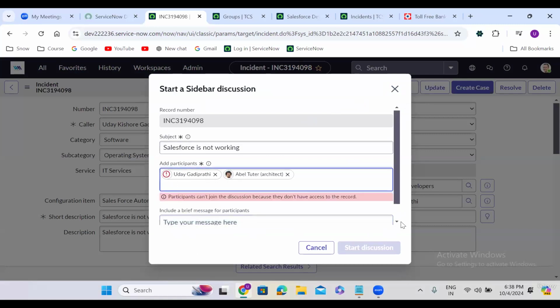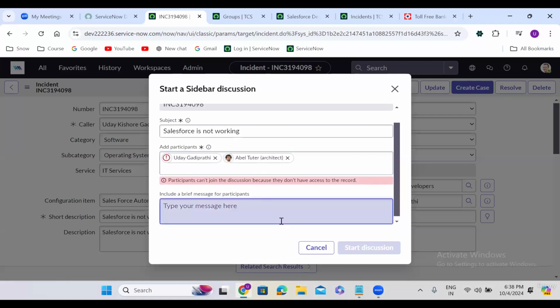So this is a chatting option, guys. This user doesn't have permission, is what it is telling.